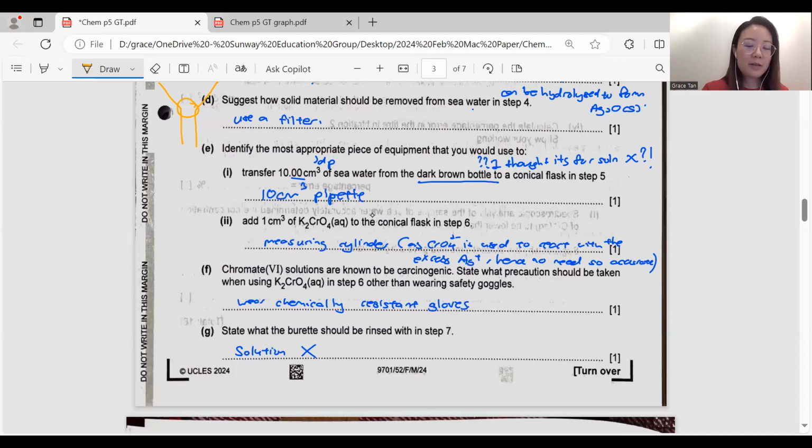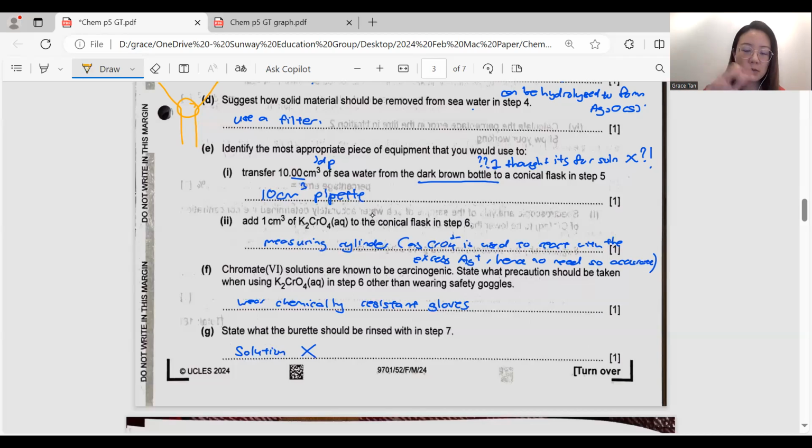But more importantly, the chromate's function is to detect the excess silver plus. So the concentration or the volume of the chromate is not very important, because it's just there waiting for the silver chloride to form completely. Then when all the chloride has been used, whatever silver comes down will start reacting with the chromate. It's because the first silver ion to react with the chromate ion will form the first reactivity. So I don't think the volume is very important, and you can just use a not so accurate apparatus called a measuring cylinder.